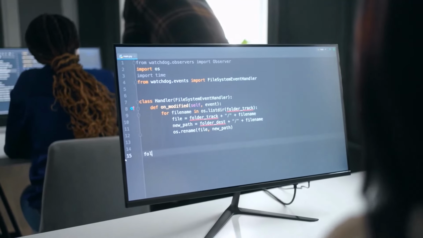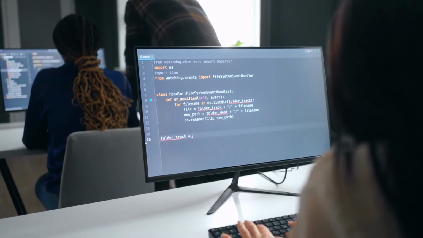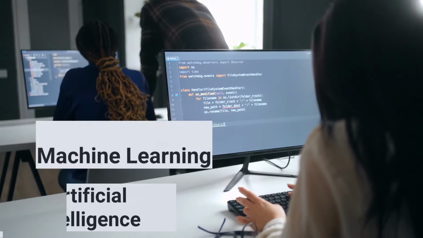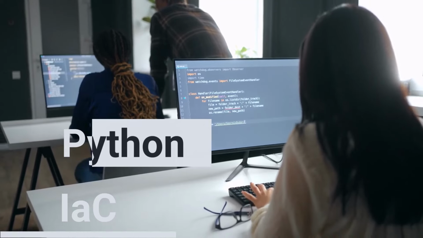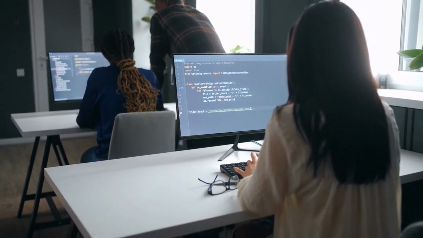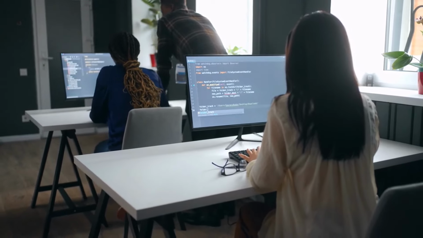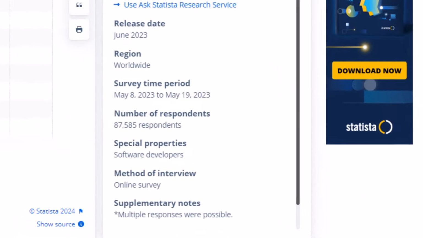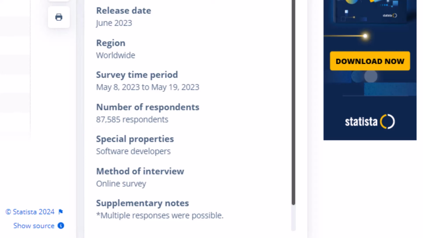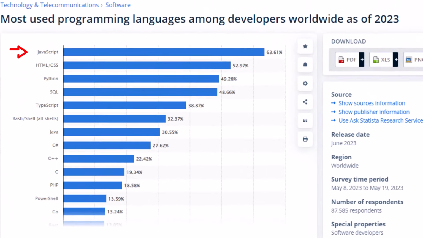In today's world of IT, there's many buzzwords and catchphrases hovering around, such as AI, ML, IAC, and even Python. But what exactly is Python and why is it so catchy, or why is everyone saying that it should be learned? Well, taking a look here, we can see that over 87,000 respondents for those developers that use one programming language or another, that the top two languages are JavaScript and a combination of HTML and CSS. And as you may or may not know, those are the three essential elements or ingredients for front end web development. But coming in right behind them at number three is actually Python.